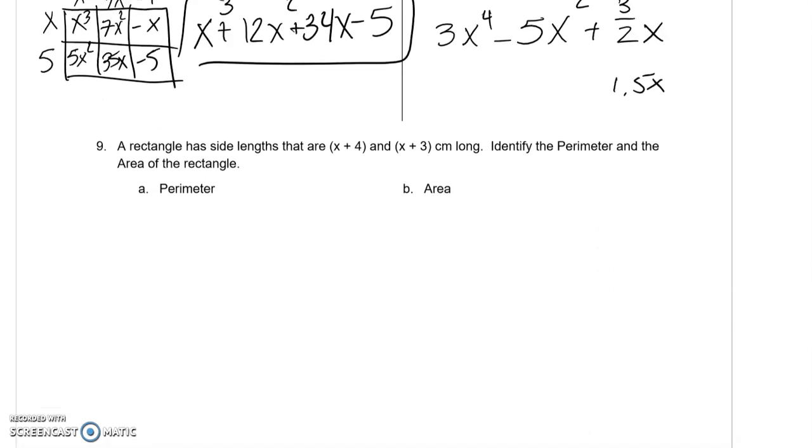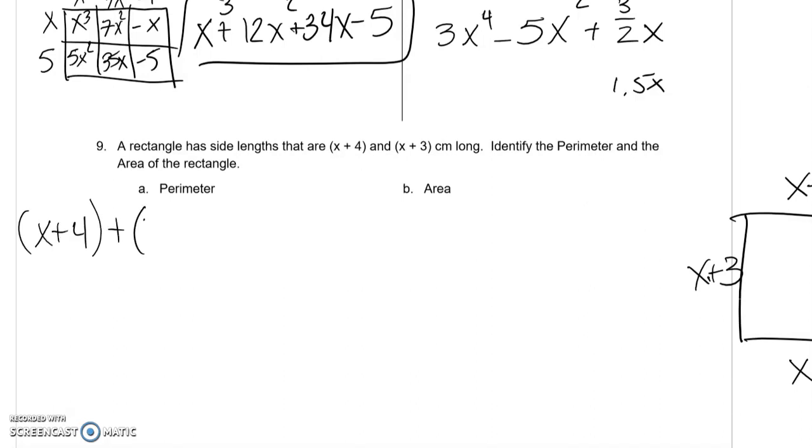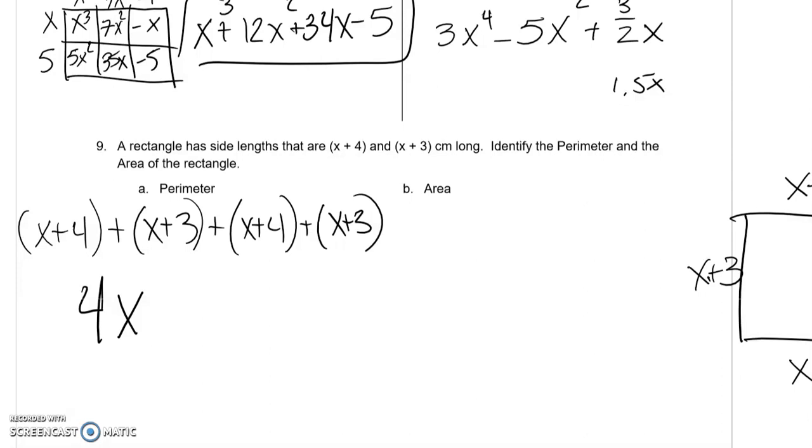Our next problem, our last problem for this one, perimeter and area. So I'm going to draw a rectangle. Perimeter is adding all 4 sides of a rectangle, just adding up around. If we were going to label all the way around, we'd have an x plus 4, an x plus 3, an x plus 4, and an x plus 3. So for perimeter, we're going to add all those things. Common mistake, adding only 2 of the sides. Just make sure to add them all. Looking for our like terms, it's going to be 4x's, 4 plus 3 plus 4 plus 3 is 14.